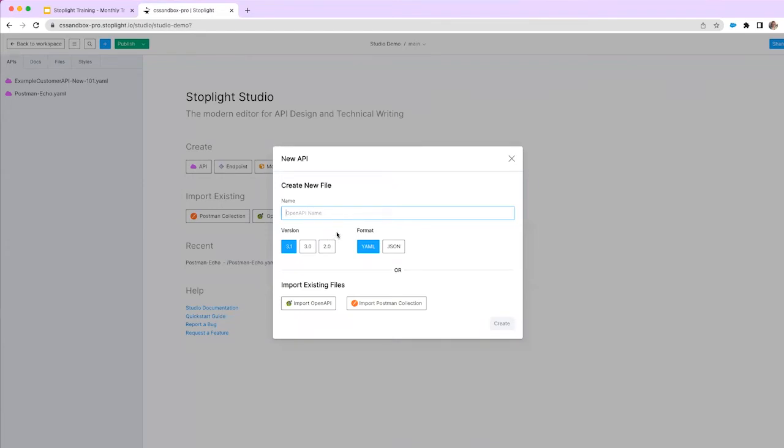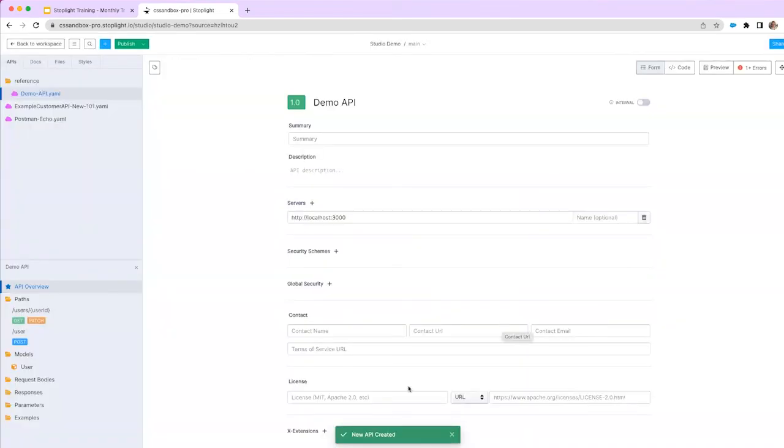So we're going to name it demo API. Sorry, I know it's not very original, folks. You have the ability to change the version and we support the different versions of the Open API spec language, and then YAML or JSON. When you click the create button, you'll see you get your green banner at the bottom with the check mark. And if it's not green, it may be a different color, but you'll know it's successful by the check mark.